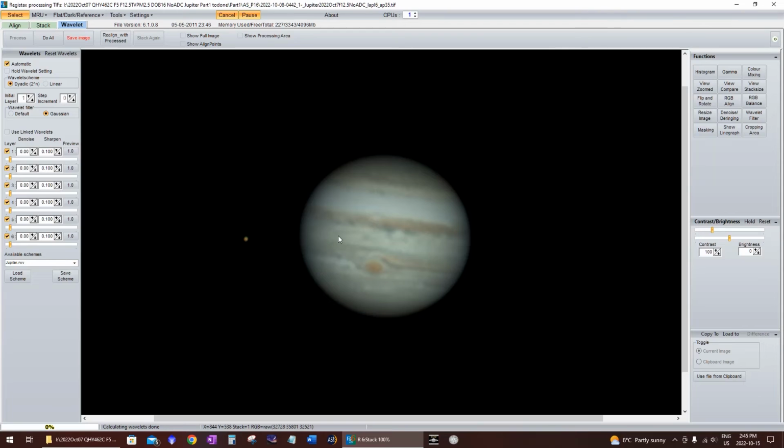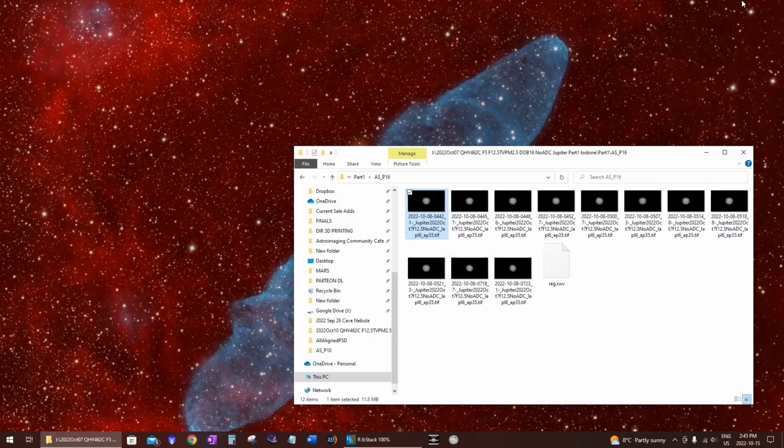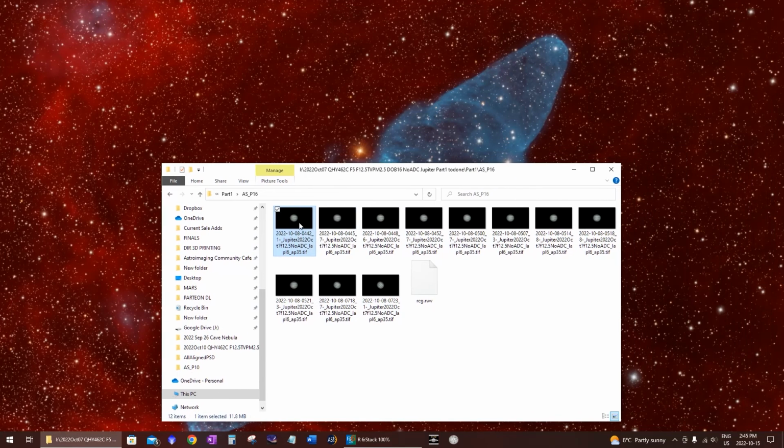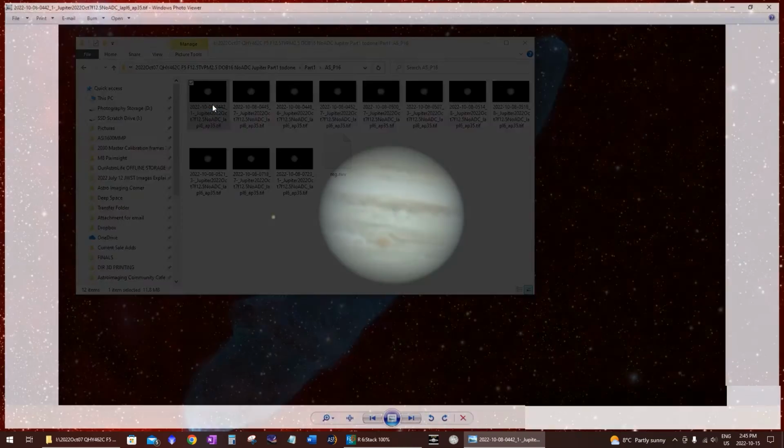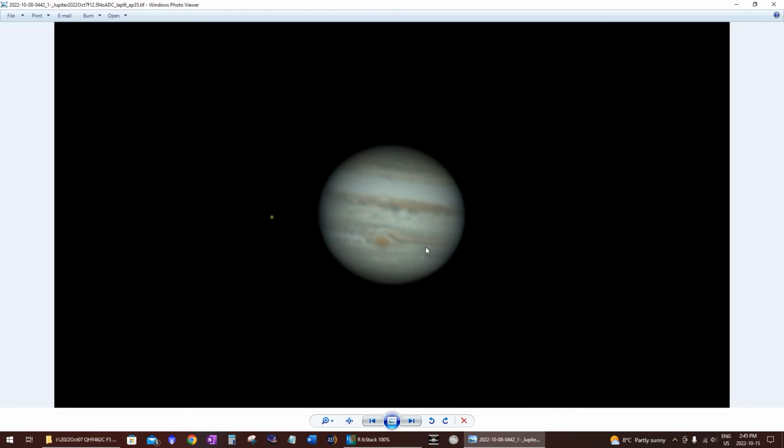Okay, Registax has now finished applying this sharpening level to all of the files that we had. And if we go over to the folder, in my case I had decided to just override all those previous files with the sharpened ones, but if you didn't select that option or put an X in the file name, it's going to create a second set of files, and then you can just put them into a new folder. Now in my case, these are all of the sharpened files that Registax has saved, and as you can see, they're all sharpened and looking much better than the initial files that I had put in there.